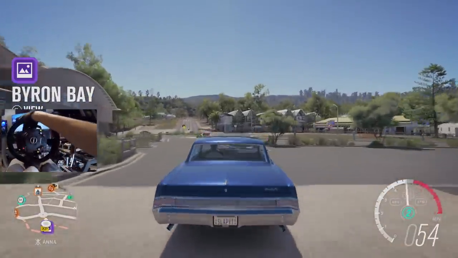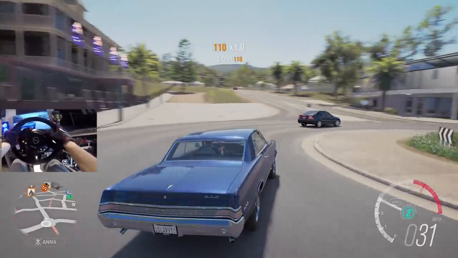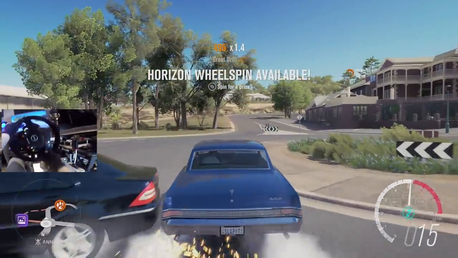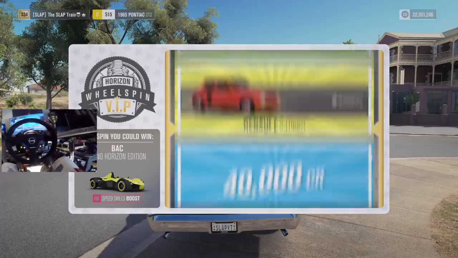Okay. Quick chance on the roundabout. We got some big bounce, though, on that. I do believe there is a jump drift section really close by. Man, come on, man. Why? Wheel spin, though? I'm spinning this. It's been so long. We may have to go back to these.